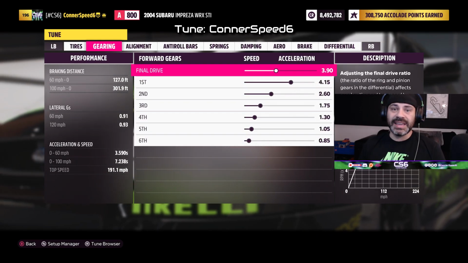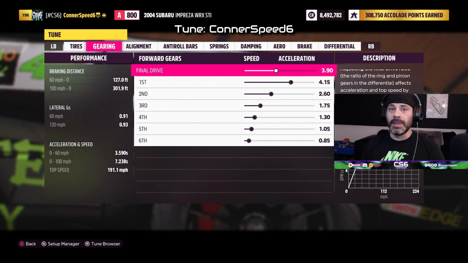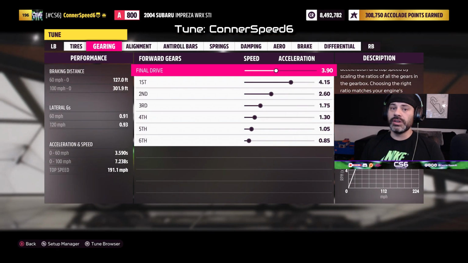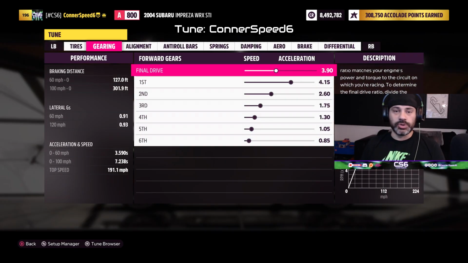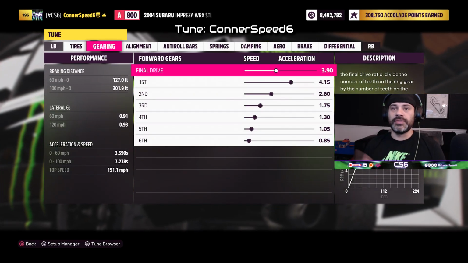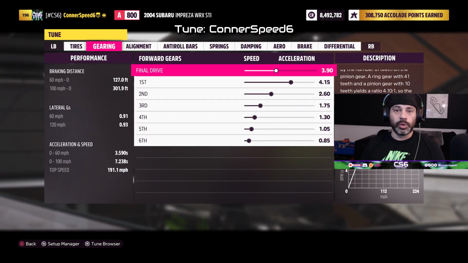This is my gearing for the vehicle. I toyed around with this a lot, and I really wasn't able to get a much faster 0 to 60 or 0 to 100 time. The car handles really well. First gear is really short, but it gets you off the line quickly. Second gear, of course, pulls you up to 60 miles per hour. Third gear, just over 90. And then fourth, fifth, sixth are all really good. Sort of short, so you can get in and out of corners quickly.